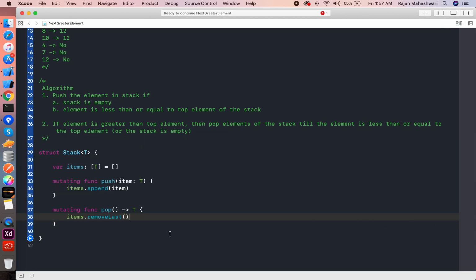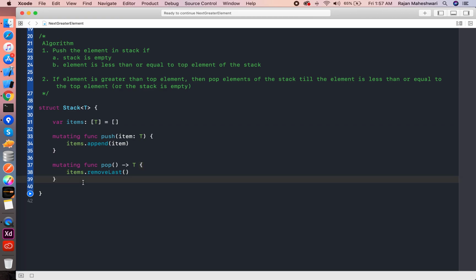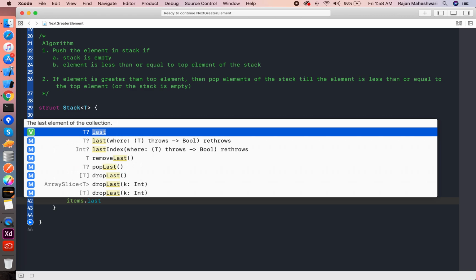We don't need to write return here in the function, because in Swift 5, if there is a single line in the function, we don't require any return statement. If we have more than one line, then we have to write return. Cool enough. Now I'm making a top property that refers to the top of the stack, and that will return an optional value because I'm using the last property here, which returns an optional.